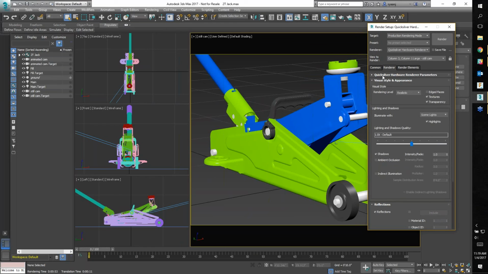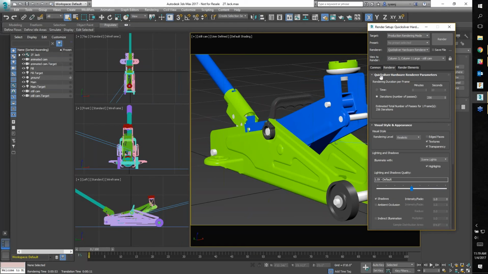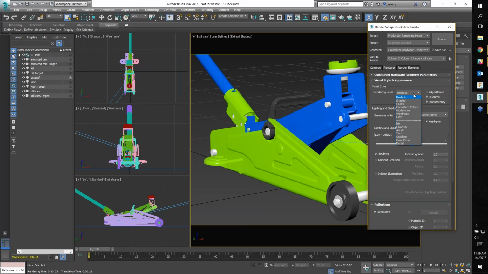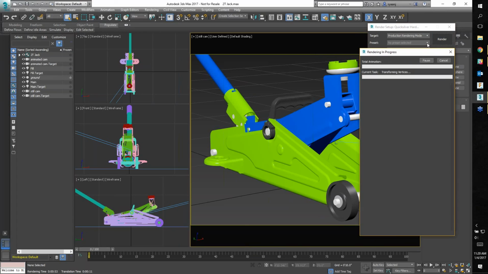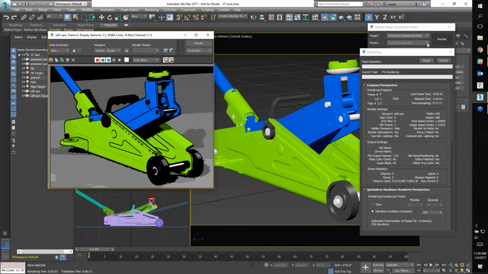Let's see, we'll leave the iterations there. So on the Quicksilver renderer, we have a lot of options. The first few are kind of like what our viewports use. And then we have some other ones down here on the bottom that are really neat. So I'm going to try a colored ink rendering style. And so this starts really rough, but I have several iterations assigned with the default settings on this renderer, so it's actually going to refine itself a little bit. Right, so for a technical documentation kind of thing, this would be a great rendering style, and it's pretty quick.